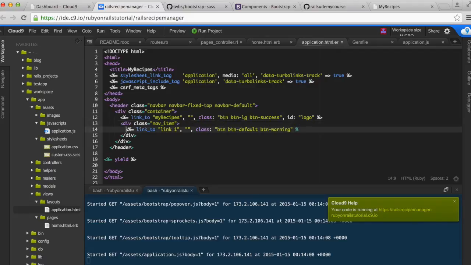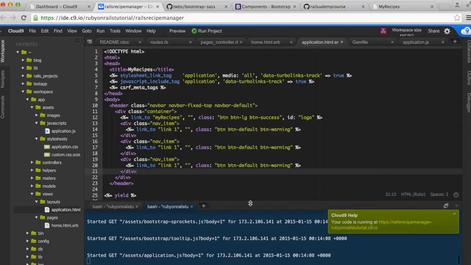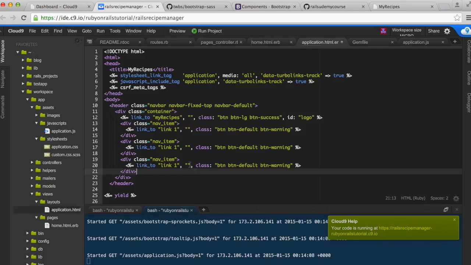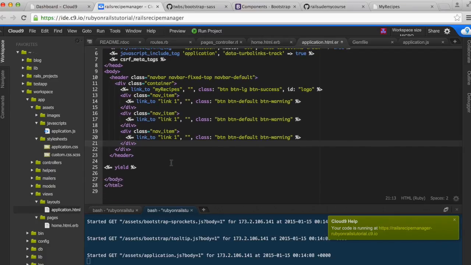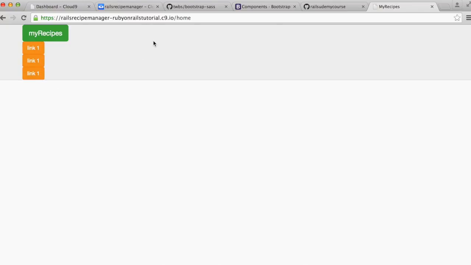What did I do wrong here? Oh, okay. Missed that. All right. So now I'm going to copy this over a couple of times. I'm going to increase the space here a little bit. Okay, so I have the 3 links. Let's see what that looks like. All right, the links are there. There's something wrong with the styling because we want it here. So we're going to start adding the styling for this.